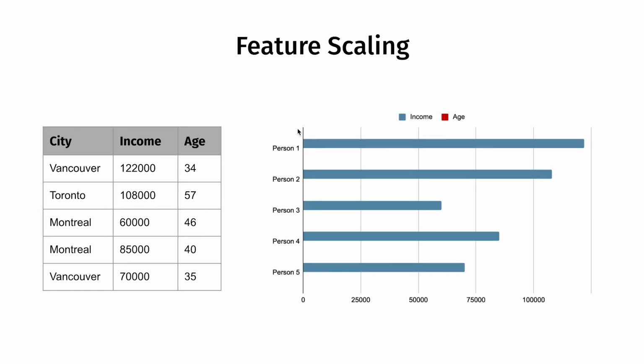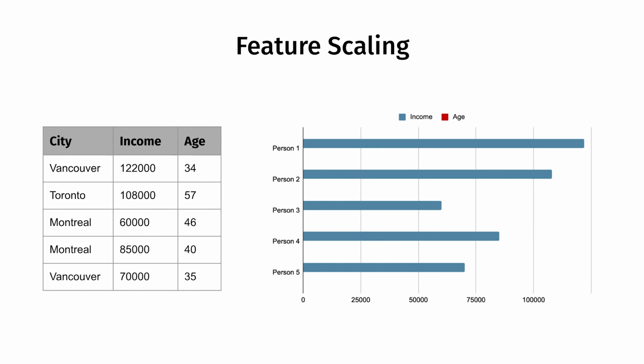Now, feature scaling is the last step of our data pre-processing, and the reason behind it is that if we look at our income and age column, we can see that these values are very different in size. And when we plot these values on the same axes, it causes the age column to be completely dominated by the income column, meaning that age is hardly even visible on our plot. Now, if your model had to interpret this data, it would assume that age has no significance at all to the prediction of your target variable, which may not be the case.